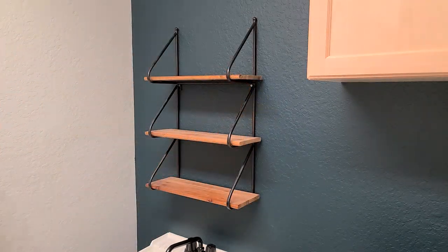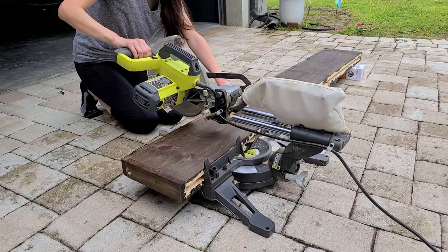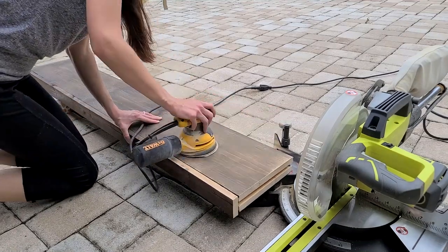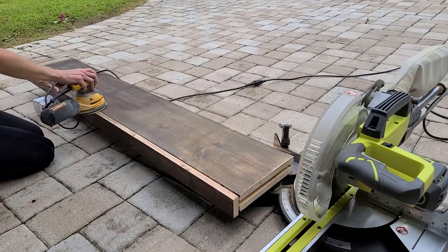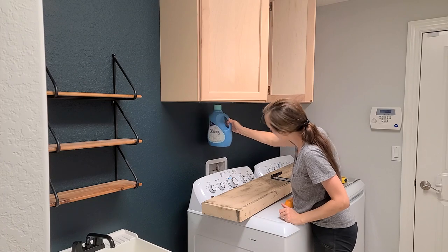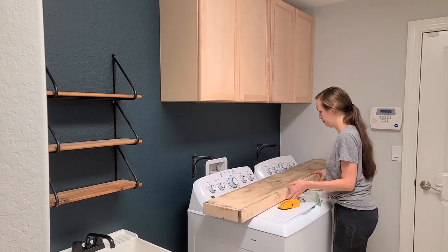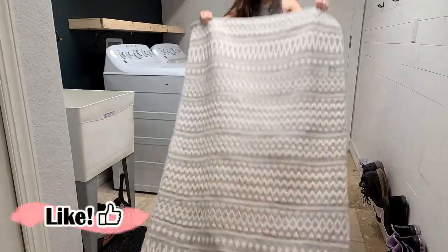We don't hang very many clothes but every once in a while we do, so I still wanted something to hang them on — I decided to use the shelf that was on this wall before. I needed to cut it down to size and the color wasn't 100% what I wanted, so I end up sanding it down to get it closer to the natural look that matches the cabinets. After we had put up the cabinets I realized how much space was still below them that I could utilize for storage, so I'm using that Downy bottle because it was my tallest item so I could see exactly where I needed to put this shelf. I'm putting all the detergents and softeners on it, and now you can see I've sanded it down so that it matches those cabinets.